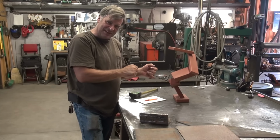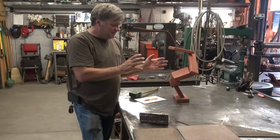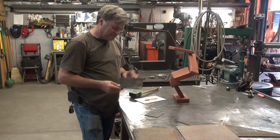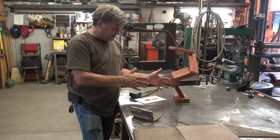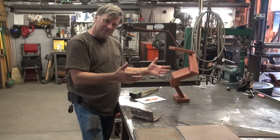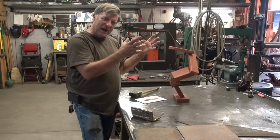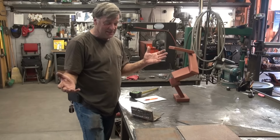I'm going to make it full size, and if nothing else, I'll take it home and put it in the front yard. But what am I going to use for metal for thickness? That's the first question I have to ask myself. How big are all the pieces going to become to make it proportional, and make it still stand upright, still look like it's balancing kind of precariously, but it really isn't.